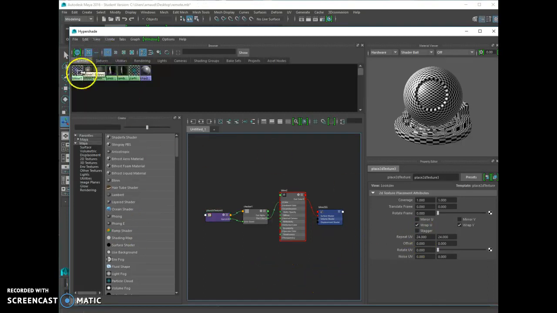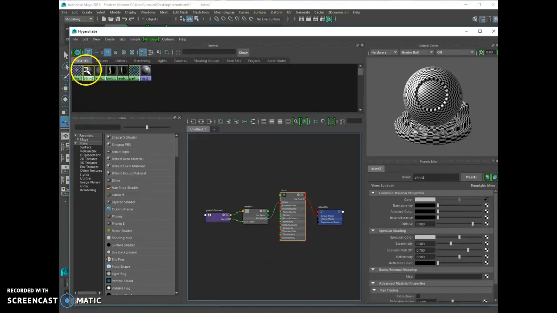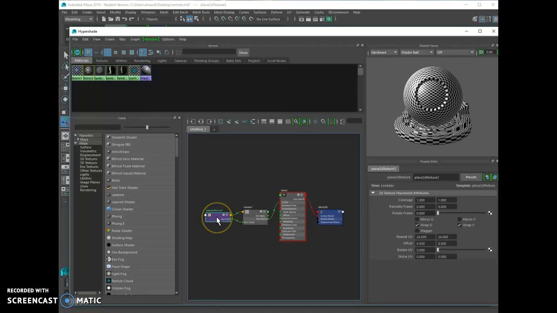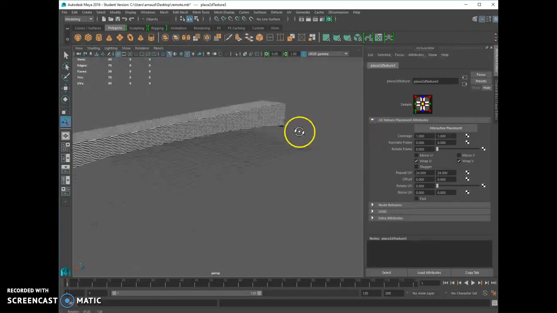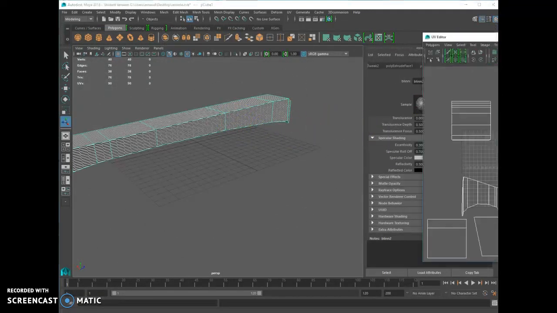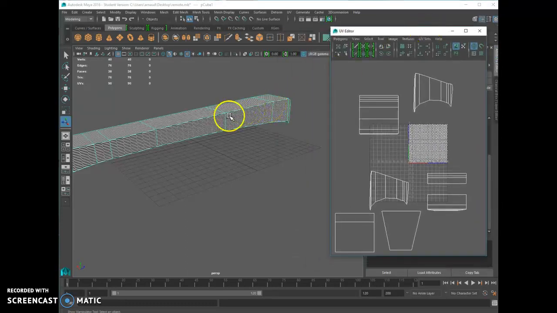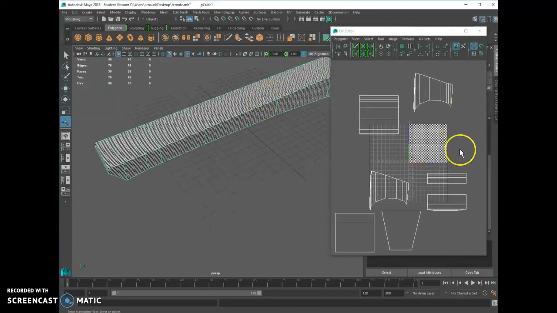So repeat. Select the shader blend that you made. Click on the two arrows right here. Select the first node, Place 2D Texture. Double click on it and change repeat to 24 on both. Click enter. Now we will see a much smaller pattern everywhere. And now we can really select and adjust the pieces like they should be. So let's say we can start with that one right here.